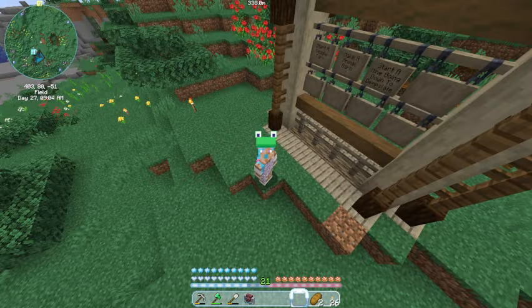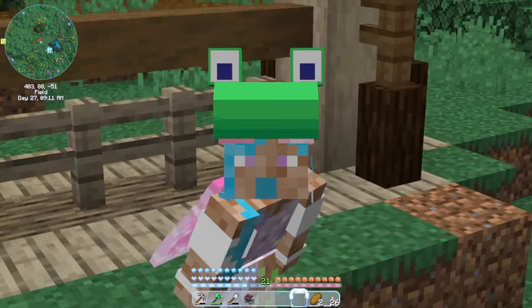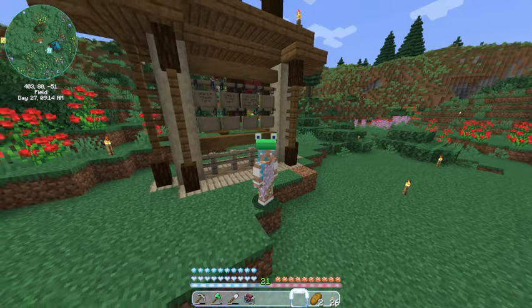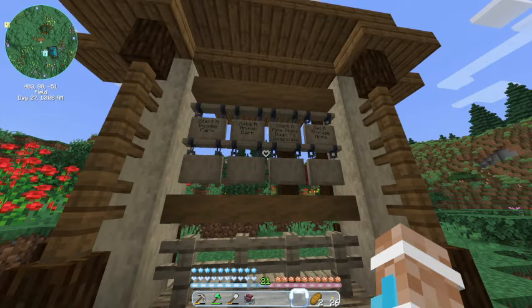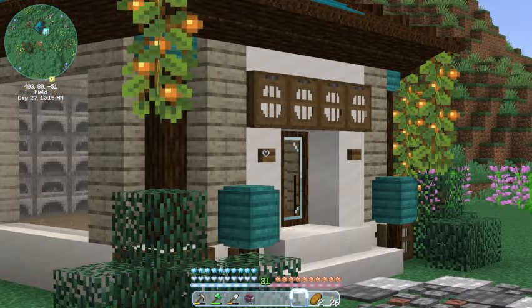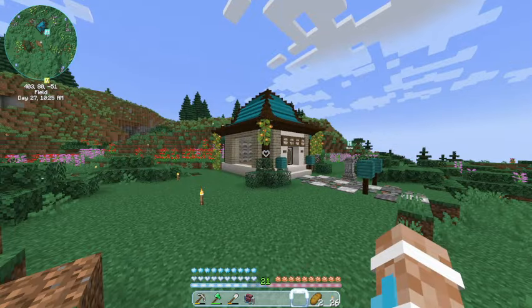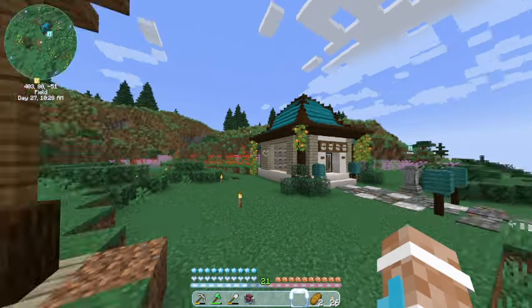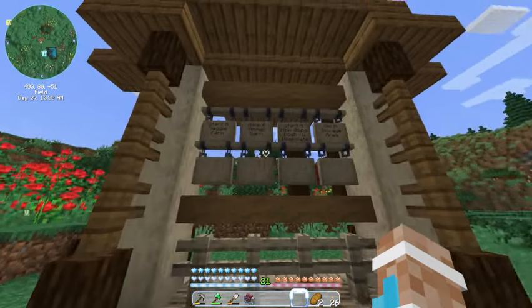Now, I say start a mine, that does not mean decorating it. I will not be decorating this mine. I just want to start it and know where it's going to be. Number four, get a storage area, because let's face it, I barely have any storage. It's pretty much full, but I need an area for that. I don't want it in the house because that place is actually very tiny. Y'all saw the inside. It's not big. I don't know where I'm going to put it yet. I guess we'll see.